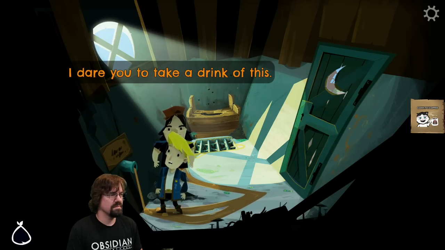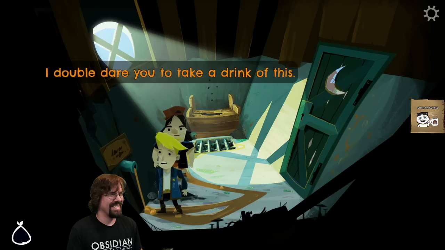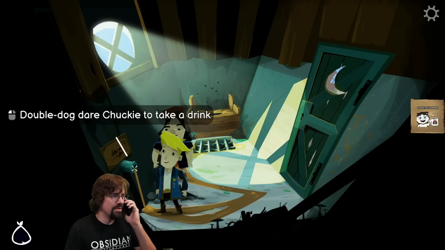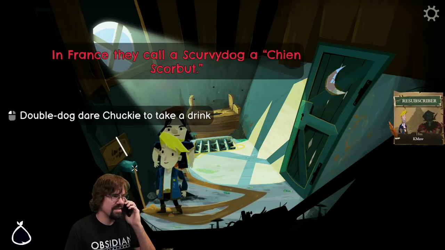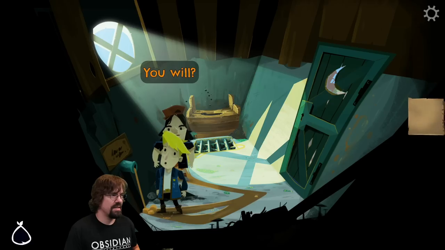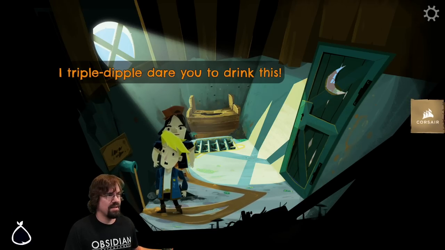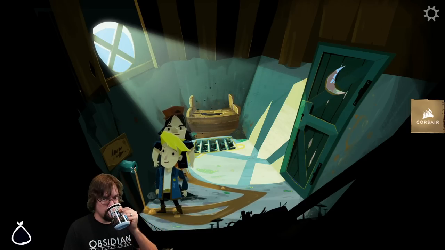I dare you to take a drink of this. No way. I'm not doing that. I double dare you to take a drink of this. Don't want to get sick before I get my scurvy dog. In France, they call a scurvy dog a chien scorbut. I double dog dare you to take a drink of this. I'll do it for a million pieces of eight. You will? No. I triple dibble dare you to drink this. I'll do it if you do it first.